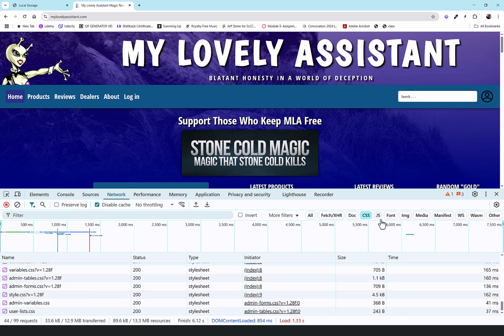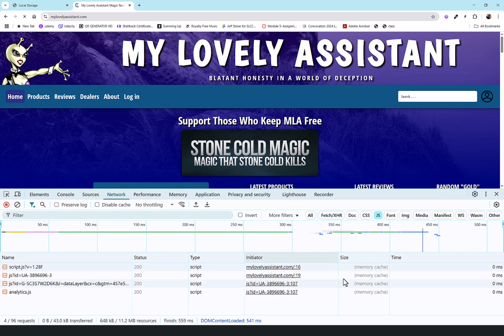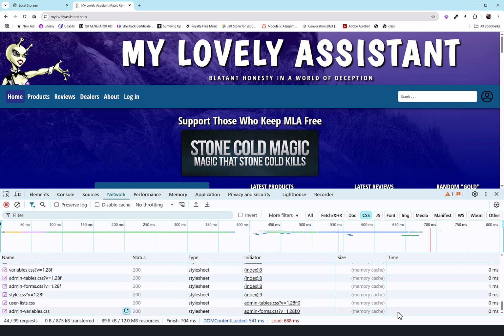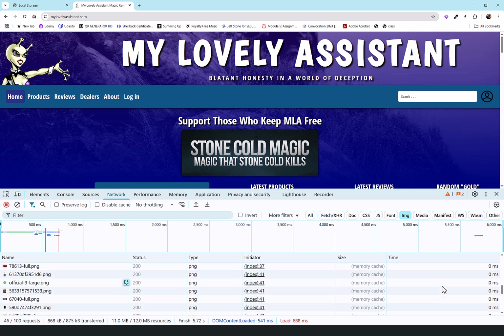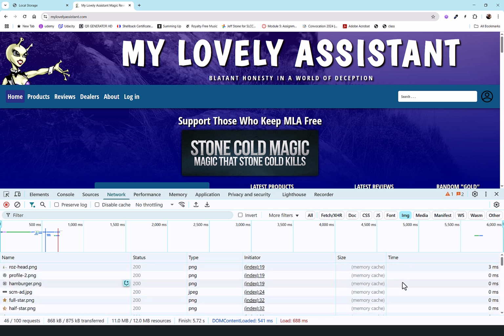Okay. I can look at the JavaScript here, and because I disabled cache, I won't see the cache versions here. I'm going to re-enable cache, and it should be 0 milliseconds because it's already stored in the browser. Same with the CSS. Same with some of the images, which should be stored also. You can see it even tells you memory cache, disk cache. All these are memory cache. So all these images that are being displayed on the page are cached in my browser.